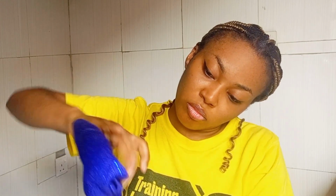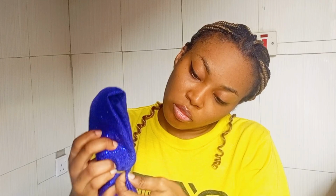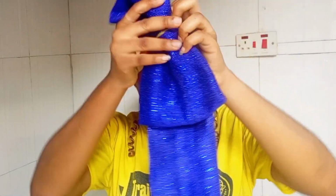You can as well even cover it or use a blue thread, whatever works for you, but this is just an easy DIY tutorial for you. So you can see I'm adjusting the rubber band to ensure that the gele looks neat. You can see now it looks as neat as a bow.